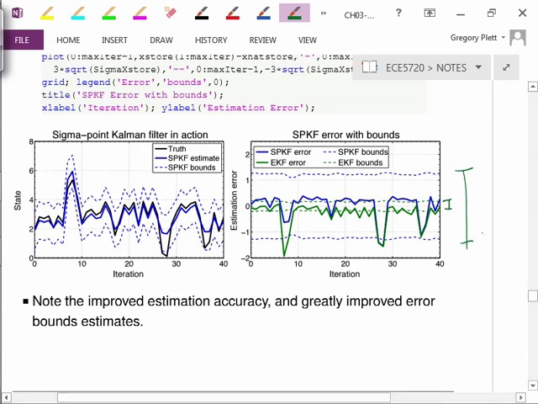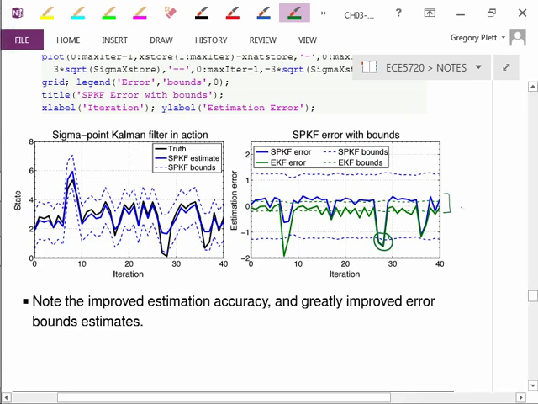I mean that the SPKF error bounds are far more useful than the EKF error bounds, because almost always the SPKF error is inside of the error bounds. This is an exception right there. I've got 2 points out of 40 that are outside of the error bounds, whereas maybe the majority of the EKF points are outside of the EKF tiny error bounds.